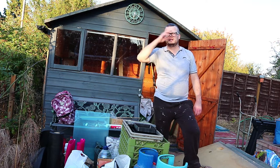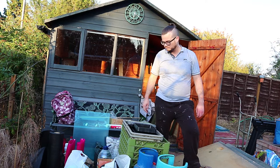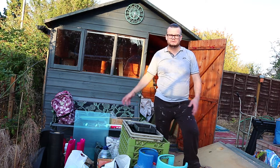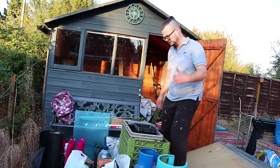The sun's just dipping down behind the trees now, so fingers crossed I'll be able to get some of it done. Might have to do half now and then come back and do half again later on in the week, but we'll have to see how we go.